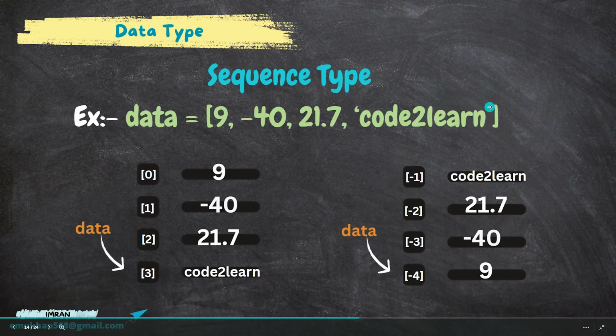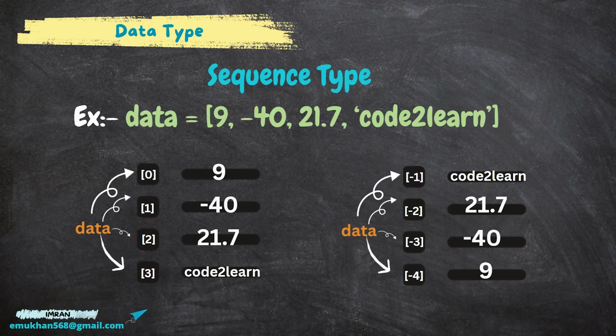So when you are trying to have this information reversely, then the counting would start from minus 1, and when you start from the beginning, then it will start from 0. You have to keep in mind. So here 9 has two values, 0 and minus 4 as well. So it depends on our work. Sometimes we need a minus value, or sometimes we need a positive value. So keep in mind, it's always the same for the other data types as well.